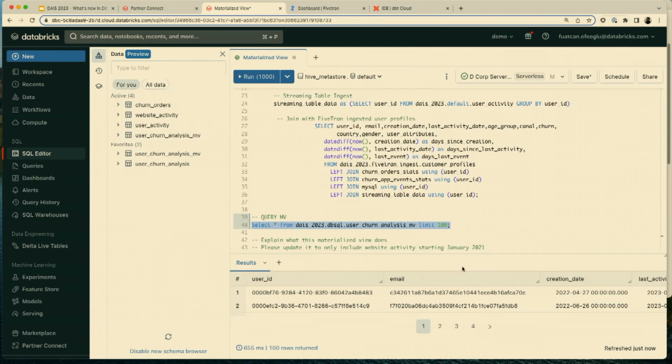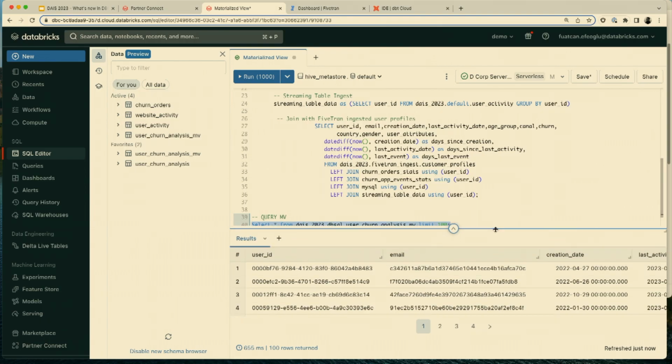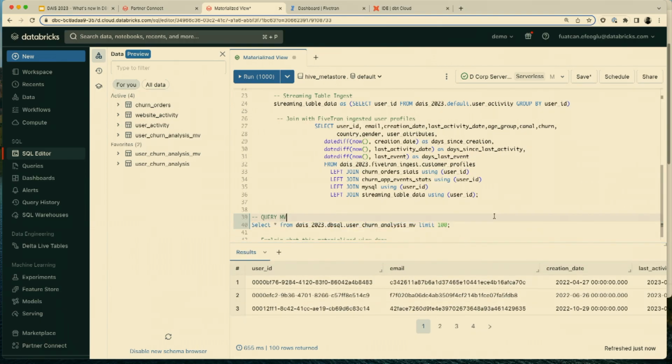And as you can see, as opposed to having to go against a streaming table, doing a 5-way join or hitting Postgres or Snowflake, I can just query the materialized view, and it's going to give you a much more performant, much more consistent way to deal with it.